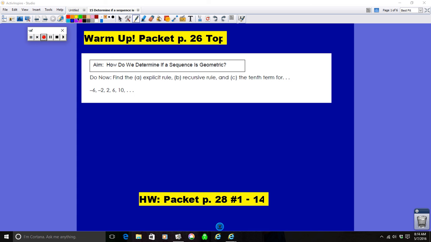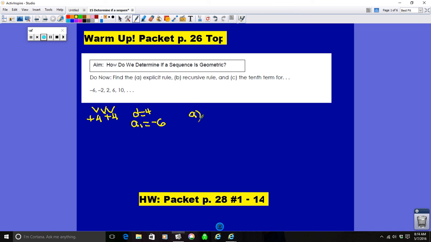the warm-up, notice that the difference in the consecutive values here gives you a difference of +4. So that is our common difference. So D is equal to 4. The first term is over here. It's this -6. So A of 1 is -6. So our explicit rule for this is arithmetic because we are adding a constant difference.